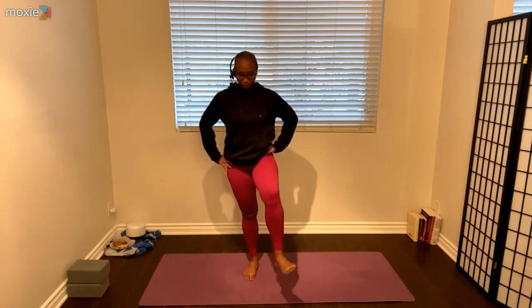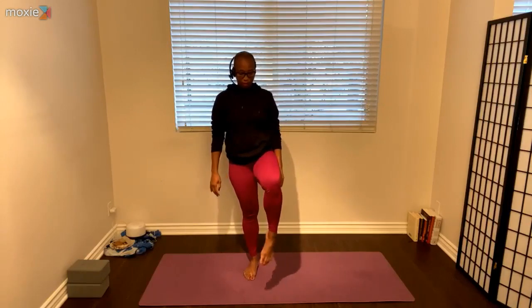And let's inhale, lifting the other. Rotate one direction, does not matter which way, your foot will naturally go into one direction. Just warming up the ankle. You can even keep your hands up if you'd like to a twisted rooted tree. We will get to that point eventually. Keeping your hands down if you wish. Very good. Let's rotate the other direction.